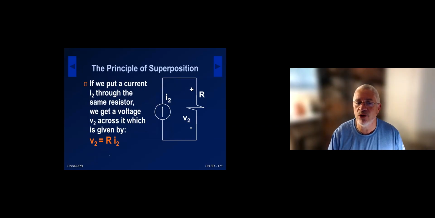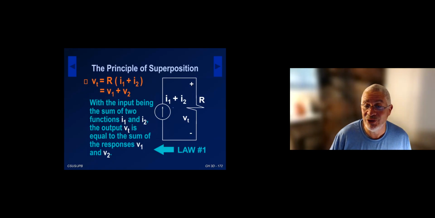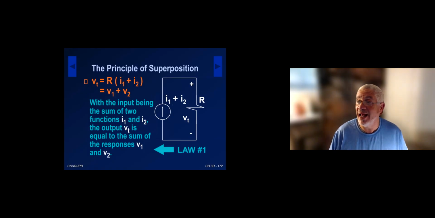also assume that the voltage will be the new current I2, again, would satisfy the passive sign convention here, times the resistance, that gives me the new voltage V2. Okay, now, if I add these two currents, if I put a current that has the two previous current I1 and I2 value into that resistor, what do we get? We get, of course, R times I1 plus R times I2. So we get the sum of these individual voltages.